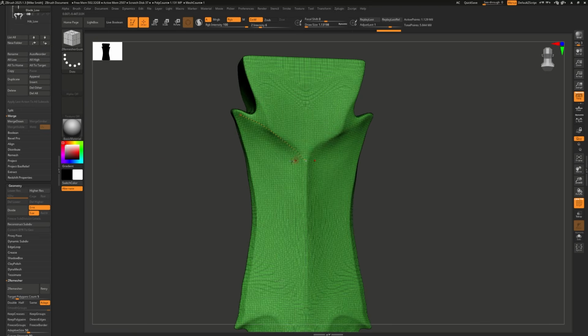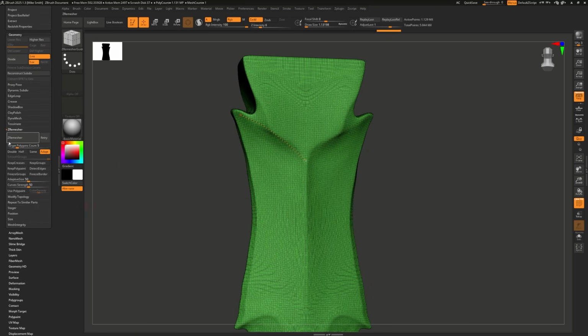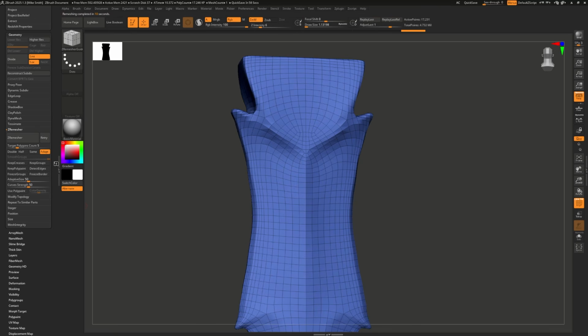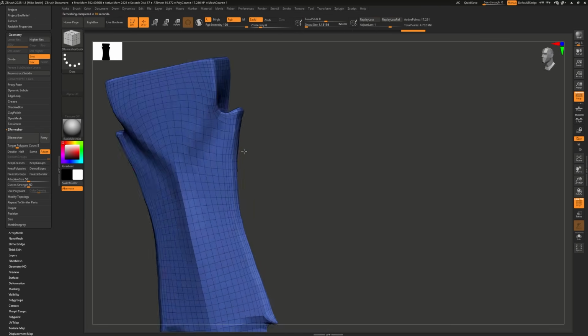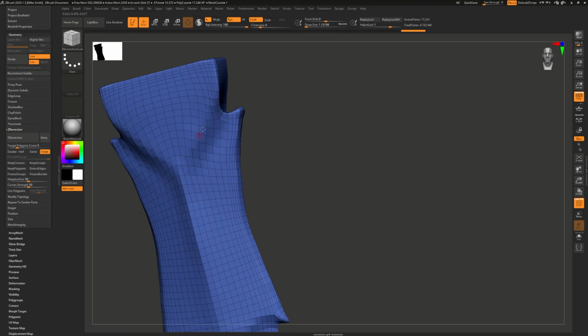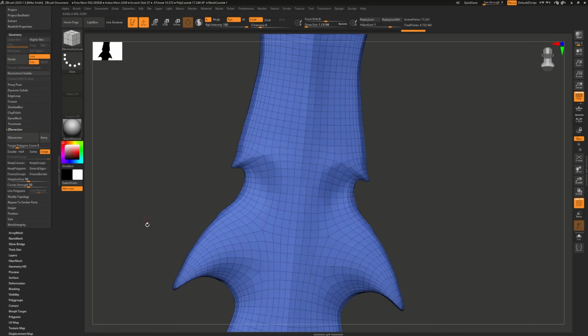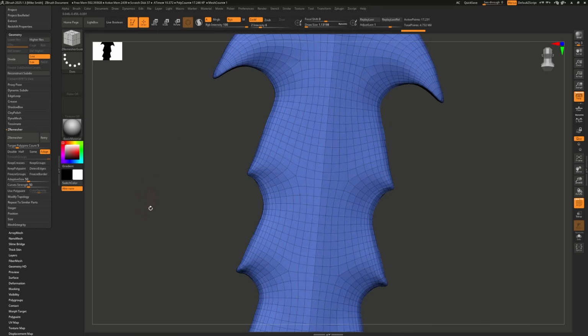So let's see if just doing that fixed the area. I'll press ZRemesh, and you can see we get a much better result in the edge flow. The edges are going in the direction of that detail. If we look at the other side, we can see the old bad way. So let's go down the model and see if we have any other things like that, and then we can use this brush to fix those details.